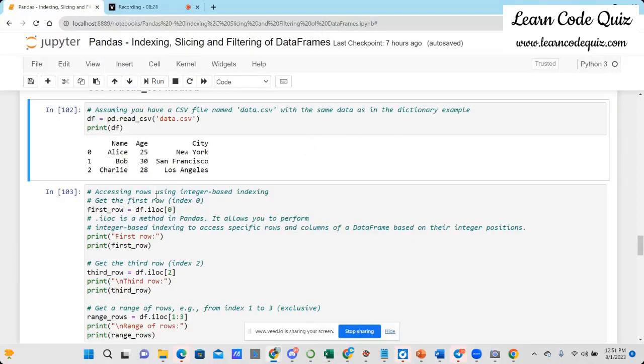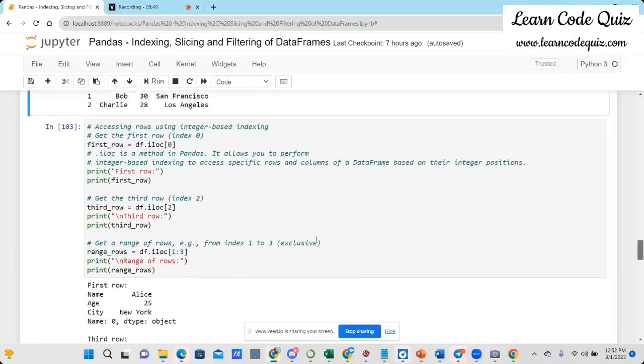Then what you do is you use this method .iloc, and first you read it, pd.read_csv. Then it reads it and stores it in the data frame. Then you do the same thing. The first row, you just read the first, index 0 row. It will give the whole thing, right? And in the same way, if you want the rows 1 to 3, first is row, then is column.